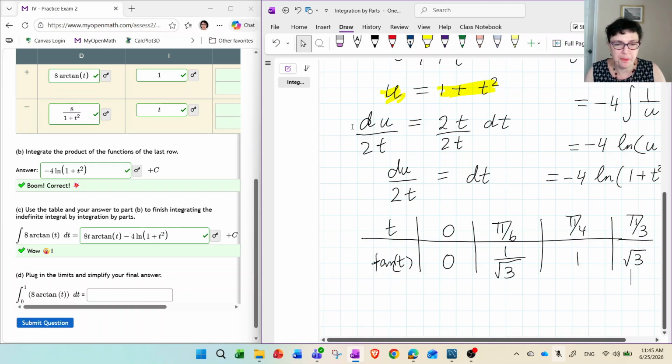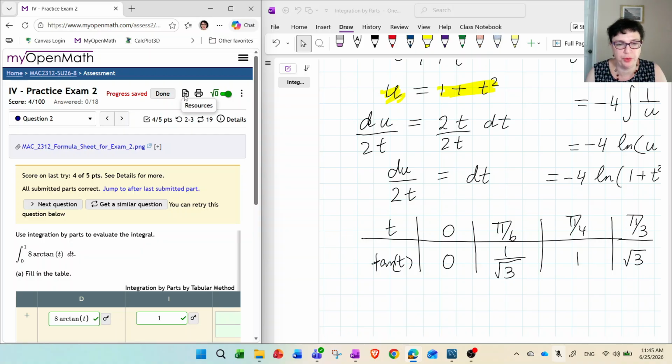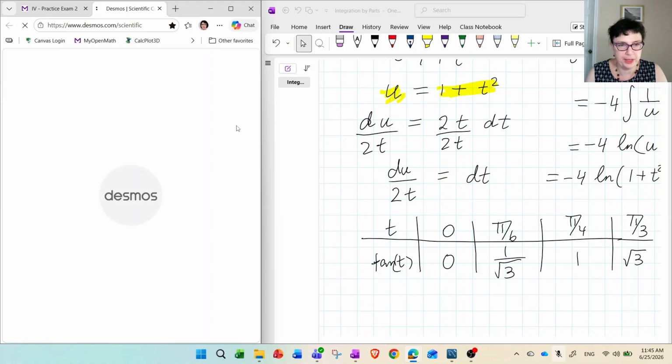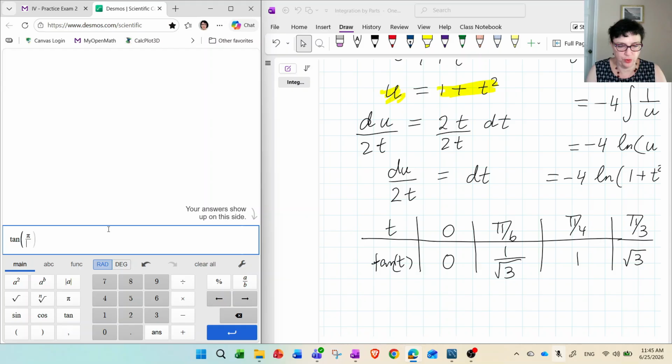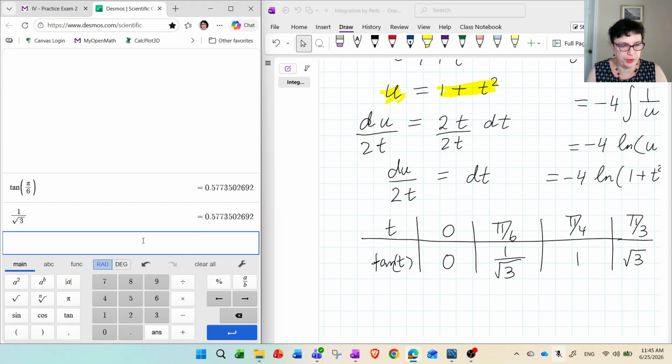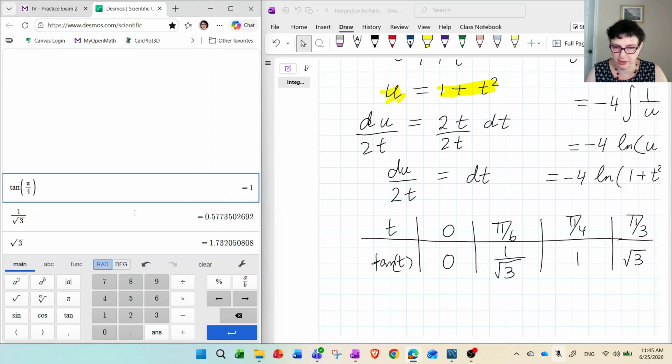Now, again, let's say I remember somewhat what they are, but I don't really remember. Okay, so if I open Desmos, make sure you switch to radians and say something like, okay, how about tangent of 0? It tells you that's 0. How about tangent of pi over 6? Well, that's definitely not 1, but what is it? If you remember, it has to be just one of those, either one over square root of 3 or square root of 3. Then you can just compute them and compare and match which one you get. And you can see that that's 1 over square root of 3. Now, pi over 4, that's easy. It's just going to tell you that's 1. And pi over 3 will be that's matching square root of 3.